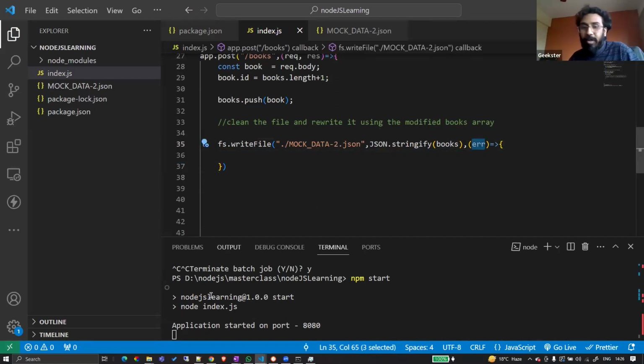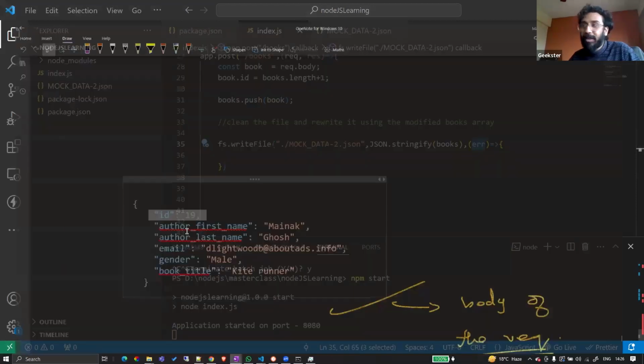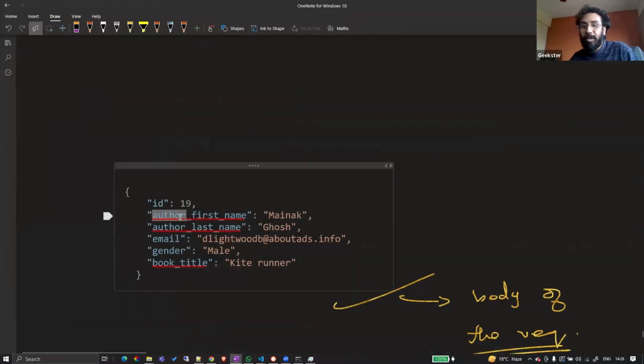Where is the body of the new book? Array, that is something that the user will pass. How would the code know what should be the author's first name, last name? That is coming from the user, no, in the request. Would you agree with that, Ishika? You wouldn't know about the body. I mean, you have the body, but I'm not doing anything with it. That is something that the user will pass.